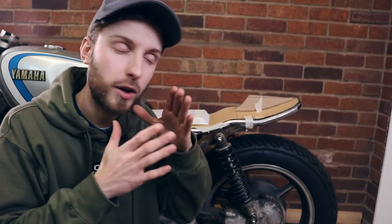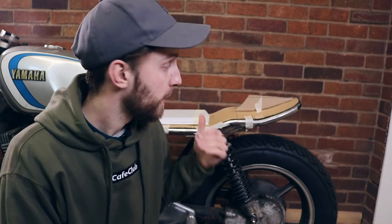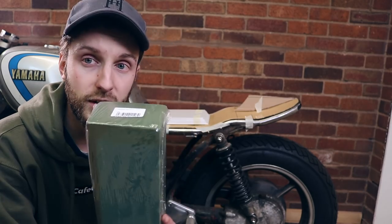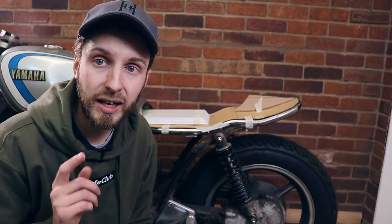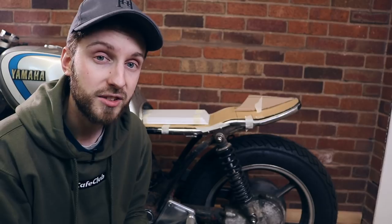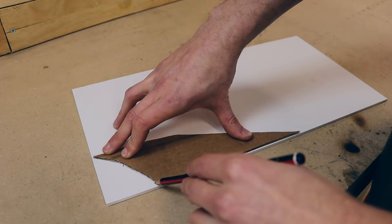After a bit of trial and error, I have got the kind of shape that I wanted. The first one was a bit of a traditional cafe racer hump, but then I was thinking it just doesn't really fit the idea I have in my head for this bike. So what I'm going to do is go for this low-profile one. There's nothing really going to be in the way, so it can be as smooth and sleek as possible. I'm really digging this sort of minimalist rear coming out to a fat front style — very sportish. So I need to get some of this glued together, cut the template out in a bit of harder plastic, and sandwich it in between so I can use it as a guideline to follow and start shaping the rear end.